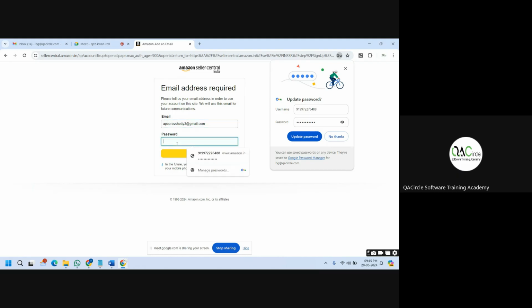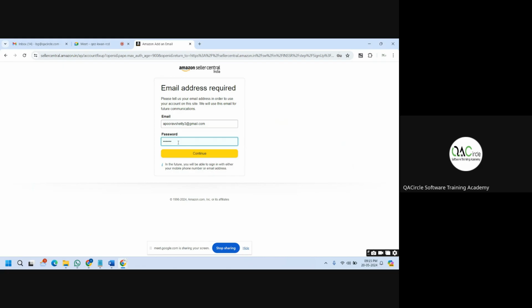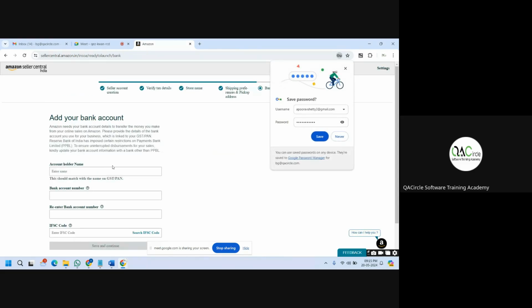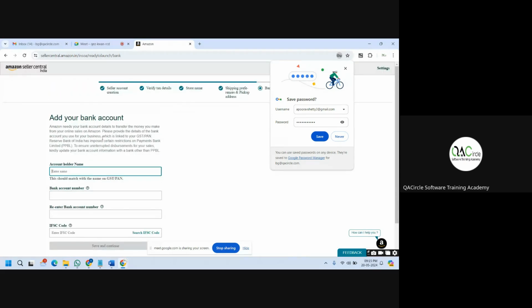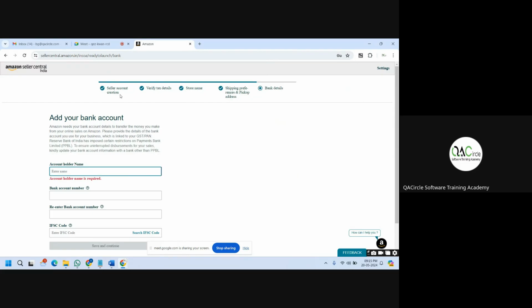What is the password? So all these details are required here. I had tried a long time back, probably in the previous batch. So, shipping preferences. I cannot go back. I'm in the last stage actually.